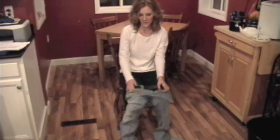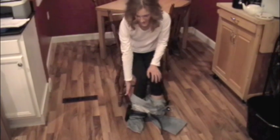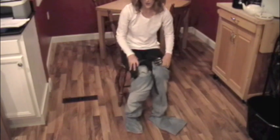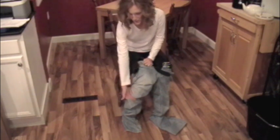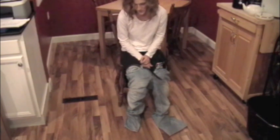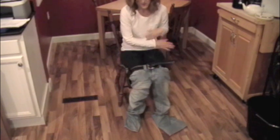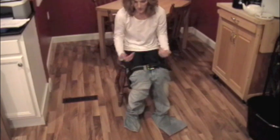Use your knees and the pressure from your knees to keep everything up off the floor. Obviously, if you leave everything around your ankles, if someone looks underneath the stall, they can not only see your gun, but they can see your knife and everything else. Typically stall doors go about to the middle of the shin, or perhaps even a little bit lower. That way, no one can see what is around your waistband if you keep things around your knees. And if it's still a little too loose and flopping around and you are wearing a belt, you can tighten your belt like that, and that just keeps things a little bit tighter up around the knees.